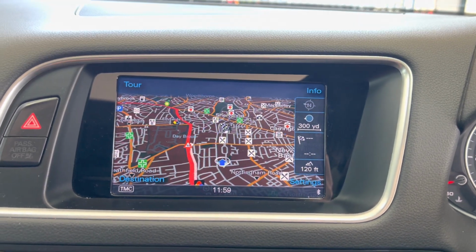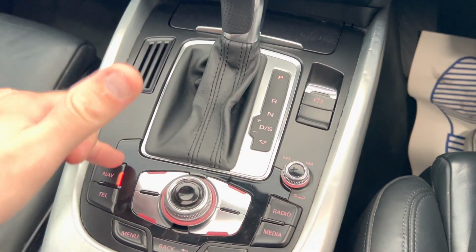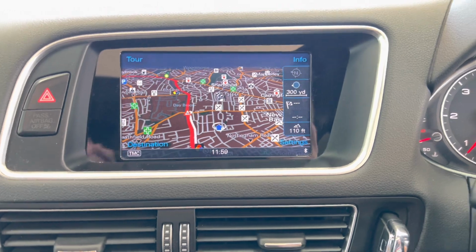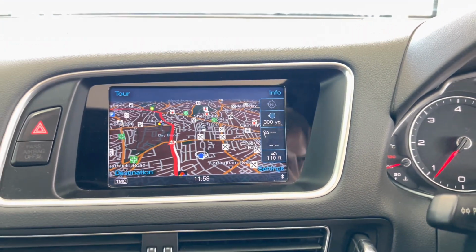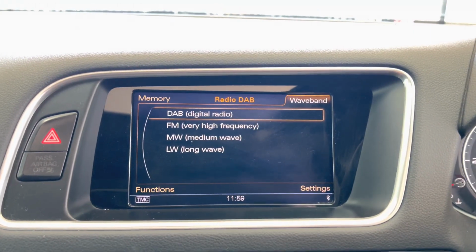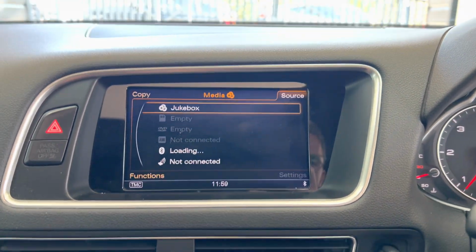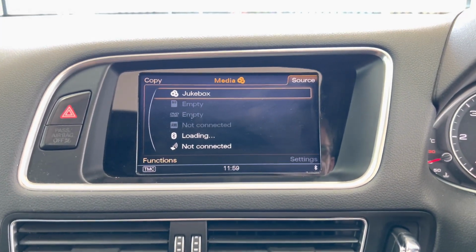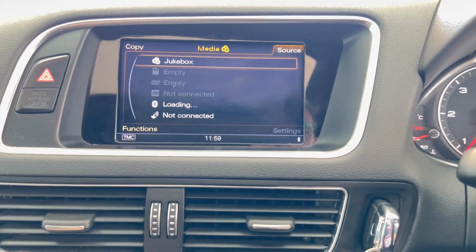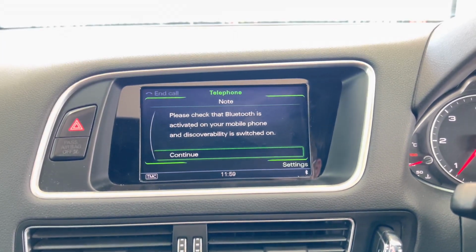One thing to look out for when you are looking at any of the Q5s, it may appear that it has got sat-nav, i.e. it'll have the sat-nav button, but it isn't always actually there in terms of it needs to be activated for it to work. This car has got fully working sat-nav, all activated, all ready to go. It has got the DAB option as well, great to have that. Plenty of multimedia options, including the jukebox system, Audi SD card, and the multimedia input as well. So that means you've got the little wire that comes with out the glove box. You have also got Bluetooth audio and telephone.